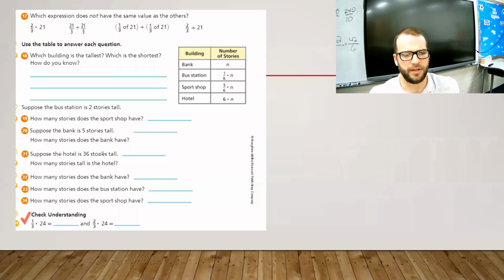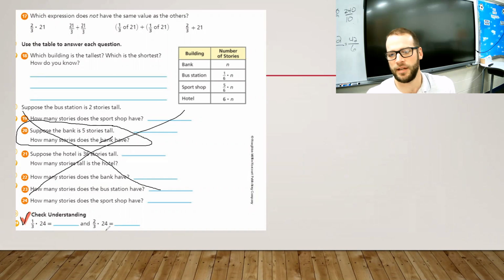For example, here they said if the bank is 5 stories tall, how many stories does the bank have? It should be 5. The answer key says 12. Doesn't make any sense. So I think they used the word bank incorrectly. So I said, you know what, instead of having you guys work on this, because I notice every year that this kind of confuses folks more than anything, the check for understanding is the most important part. So your homework was just get the check for understanding done, find this video and use the video to help you, because sometimes I will have a video to help you through the homework.